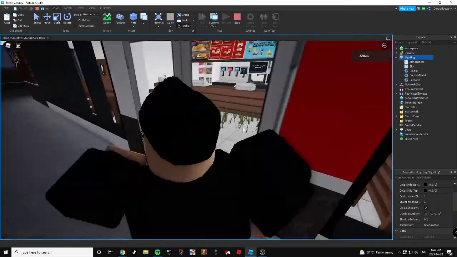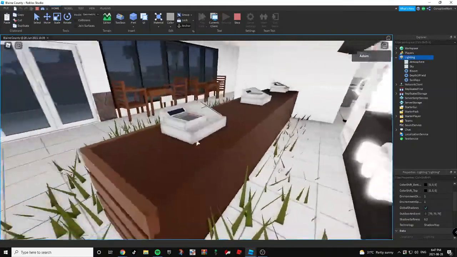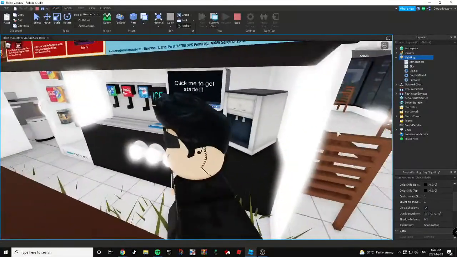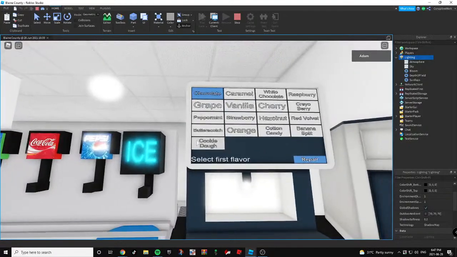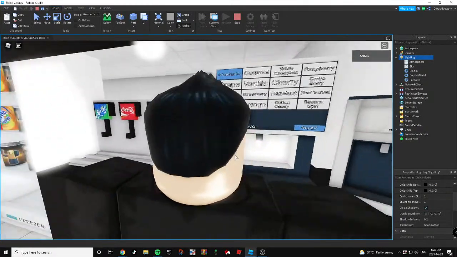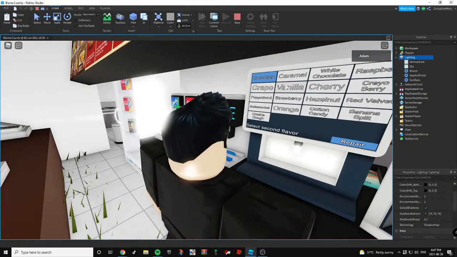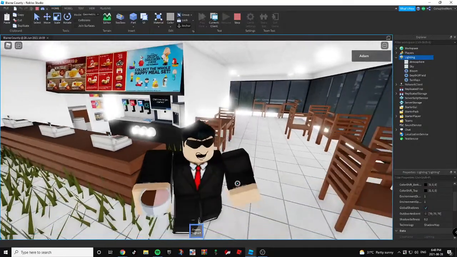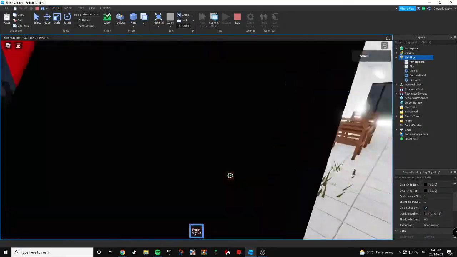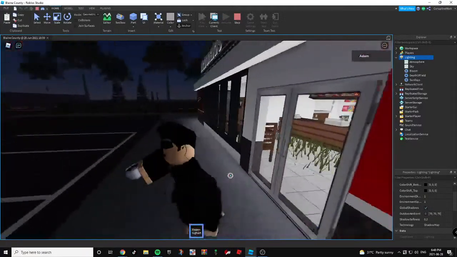Yo, so we got some natural grass grown in McDonald's today. Wait, what was I able to click? Oh, click me to get started. Hey, yo, what the... Yo, I want some chocolate, bro. It's like second flavor, vanilla. Yo! Alright, bro. Yeah, people could roleplay it, you know?